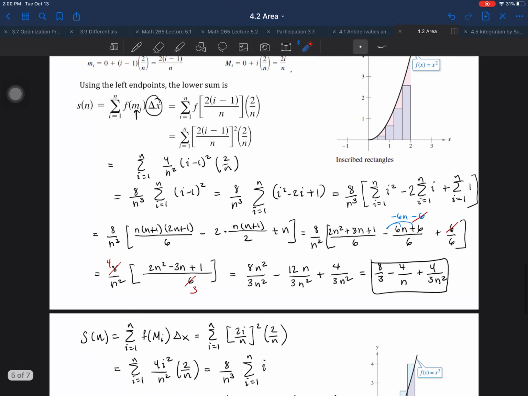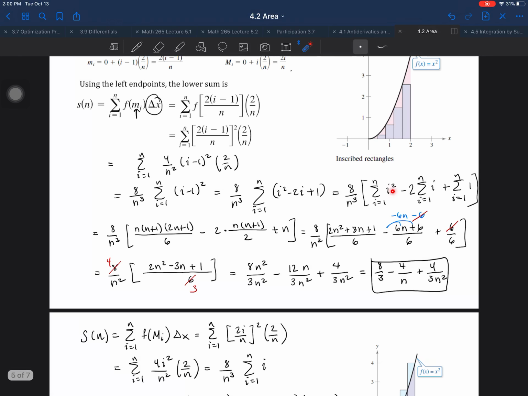Once you have that, if you guys notice, when I did it to this one, I left the negative 2 outside so I can have the i by itself. That way it's easier for me to recognize which formula I'm going to use. According to the formulas above for the summation, the summation of i squared is going to be n times (n plus 1) times (2n plus 1) over 6, followed by minus 2 times the sum for this, which is n times (n plus 1) over 2, plus 1 times n, which is n.